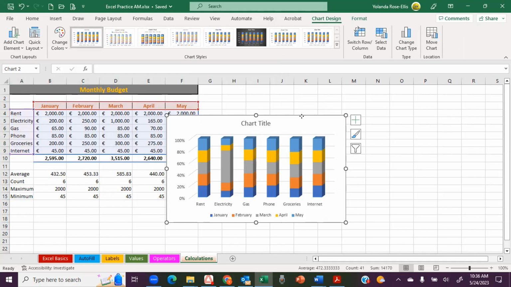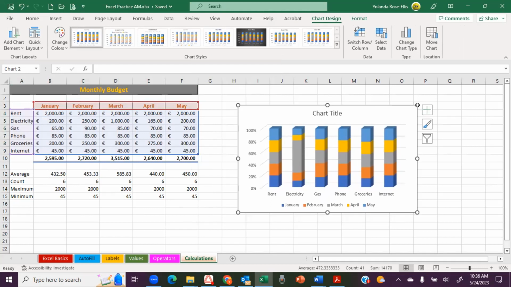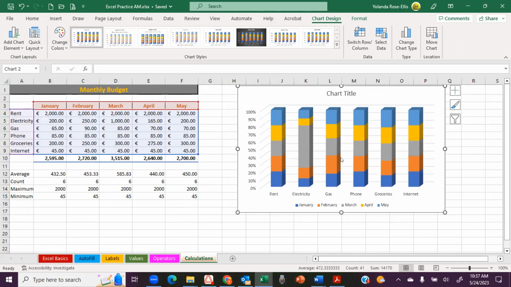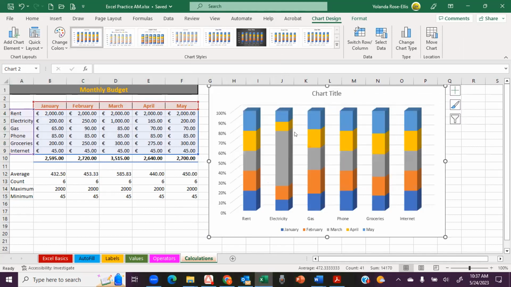Okay, so now this one is different, right? The one that I chose, I don't know which one you chose. This is one that is difficult to read. This one has percentages. I don't want this one.